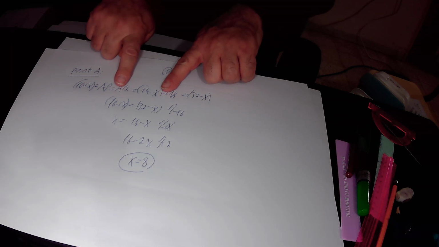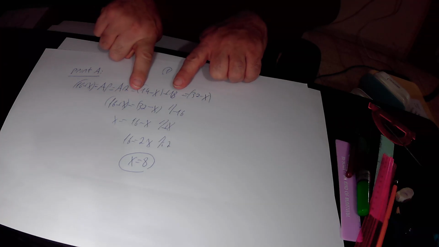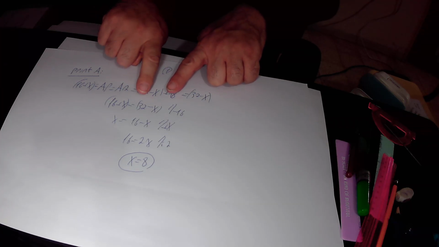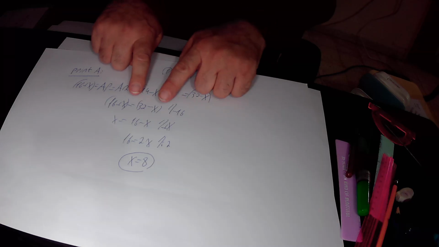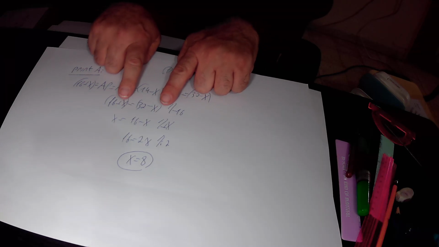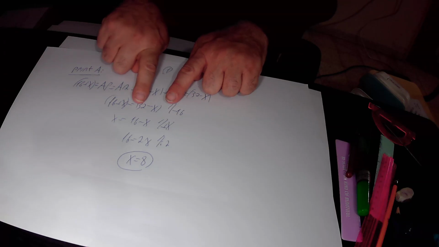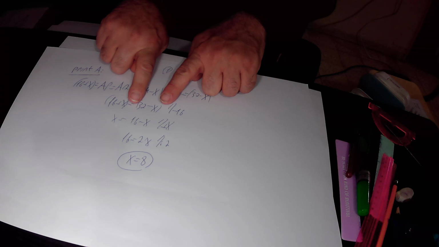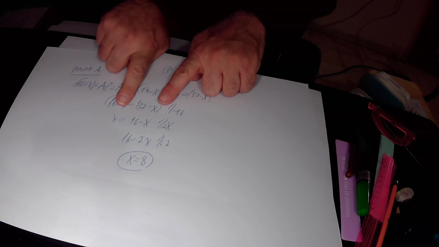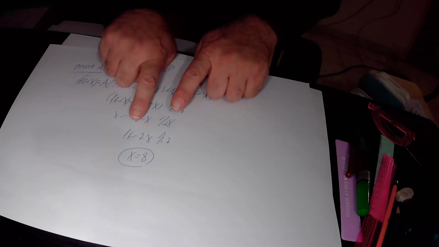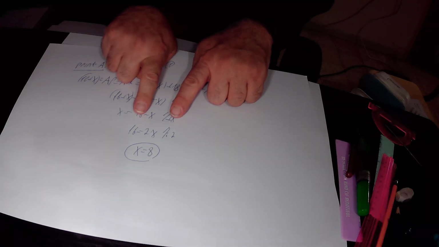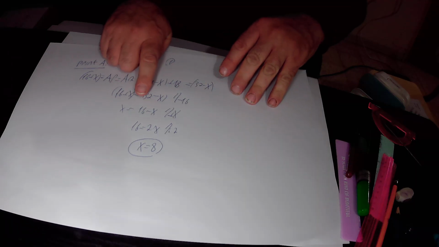Here we subtract 16 from this equation. On this side of the equation we have x, and on the other side we have 32 minus 16, which is 16, so in total 16 minus x. So we find that x equals 16 minus x. Here we add x to this equation, and finally find that x plus x is 2x, so 2x equals 16. Here we divide this equation by 2, and finally find that x equals 16 over 2, which is 8.